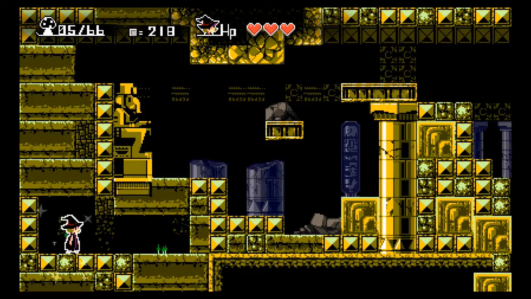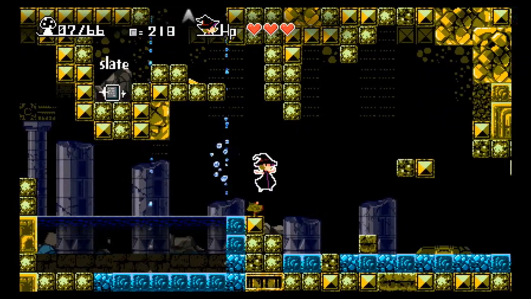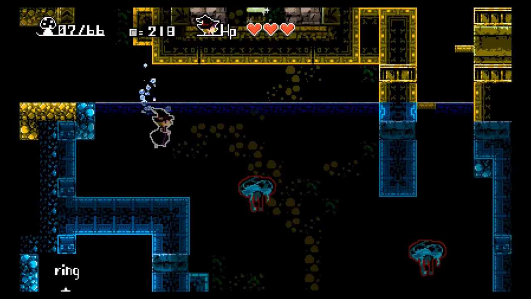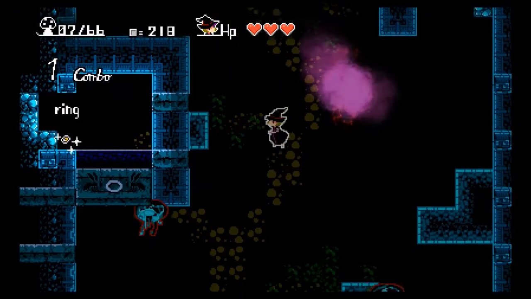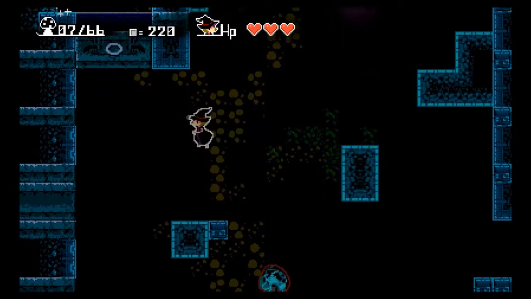Alright, let's go through. Oh, there are actually 2 mushrooms here. Nice. So we cannot drop through. Oh, I guess we can drop through that platform, huh? Wasn't aware of that. Alright, so there's the slate, which we actually need to progress. So this game does require a little bit of backtracking. We can use the scythe underwater, so keep that in mind. We can swim freely. We don't have an oxygen meter. Thankfully so.